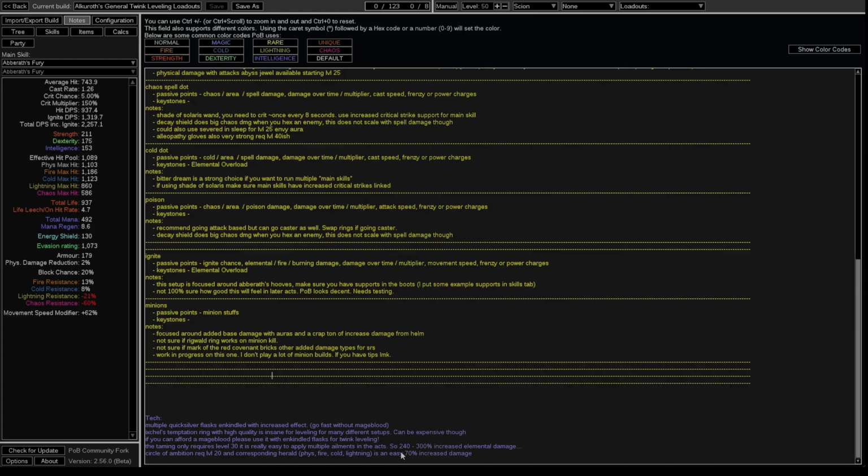Another one, oh yeah, Mage Blood, obviously. If you can afford Mage Blood, use it. It's amazing. And then another one, Taming.